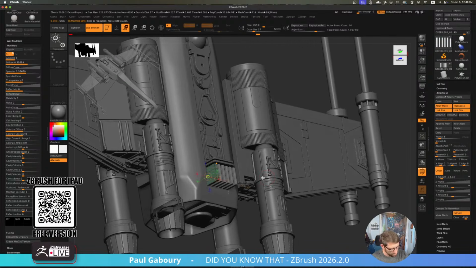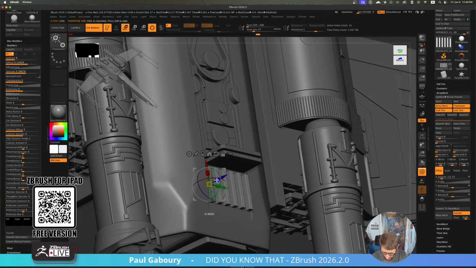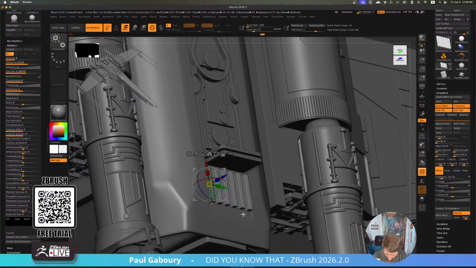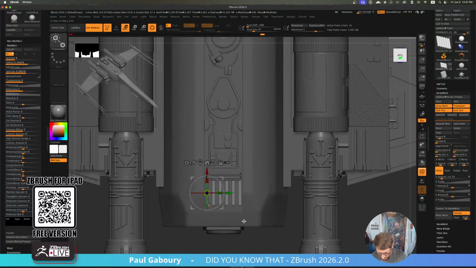They definitely don't need to be this tall. They're more around there. Okay, how long are they? They go right out the back practically a little bit, so I probably want to go a little bit longer here. Yeah, they're a little too short.